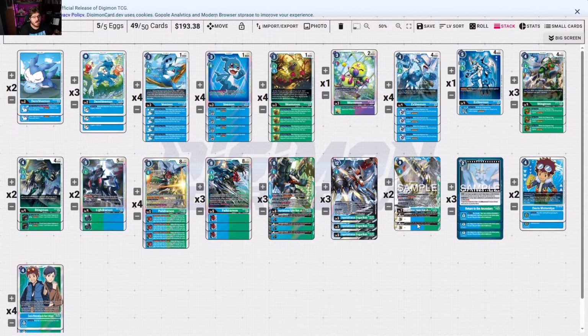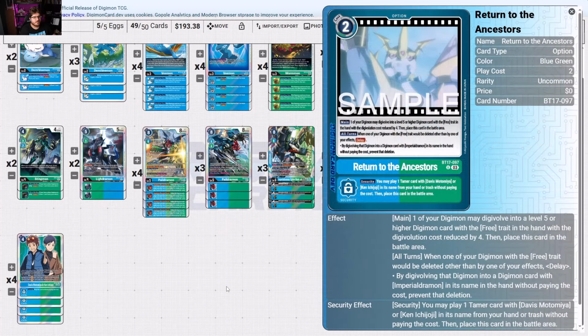Then we have Imperialdramon. It didn't get anything really crazy in the wave of new support. It got Return of the Ancestor, which is a very powerful protection skill. So main: one of your Digimon may digivolve into a level 5 or higher from your hand with its digivolution cost reduced by 4. Then place this card in the battle area. By digivolving that Digimon into a Digimon with Imperialdramon in its name from your hand without paying its cost, prevent that deletion.